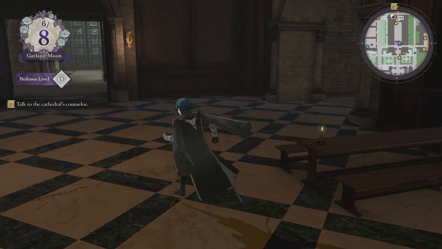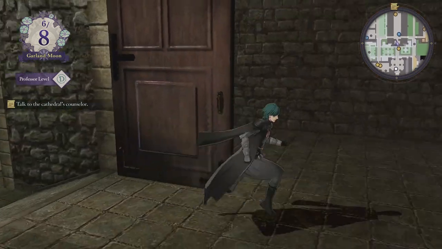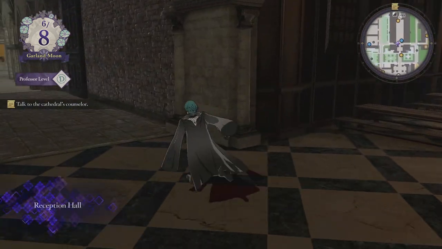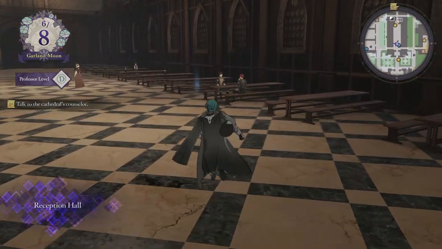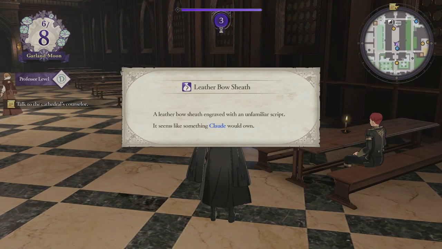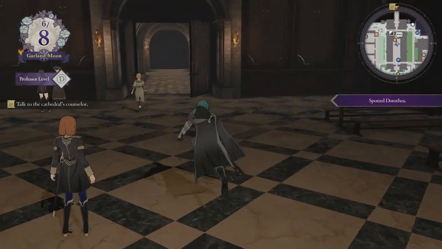Ooh, it's more professor level. So we've been this way. Yeah, that's where Sylvain is. Been this way, because that's where the... Yeah, okay. That's where the classrooms are. Leather bow sheath. Seems like something Claude would own. Some of these are more tough than others, these items, for who owns them.